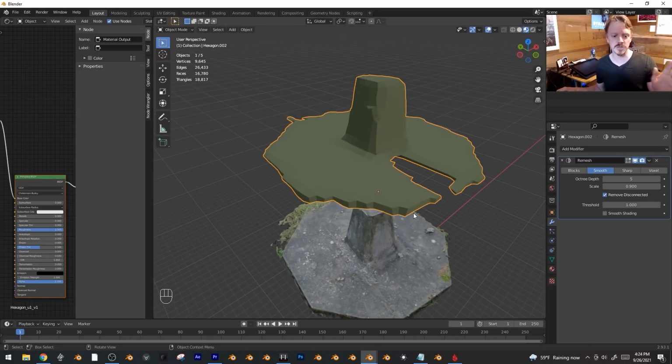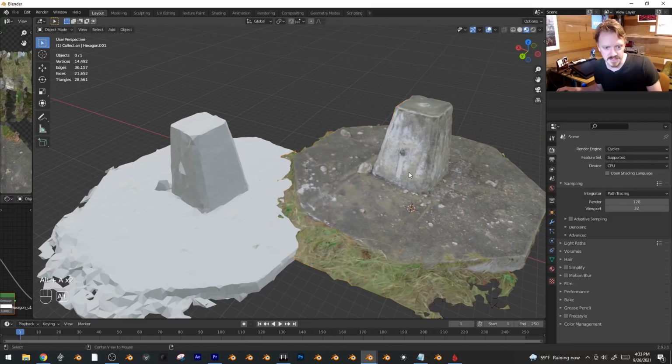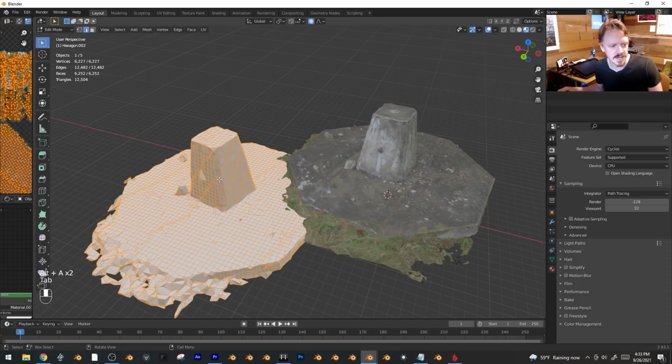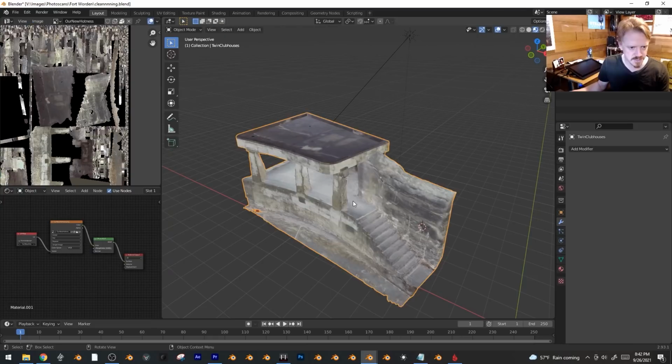It doesn't care about the texture coordinates or anything like that. But here, let's maybe go up to 6, and we could do, yeah, let's do sharp. But yeah, then you can just bake from the high res to the low res, cleaned up one like we were doing before. So with all of that in mind, let's go back to this piece here.